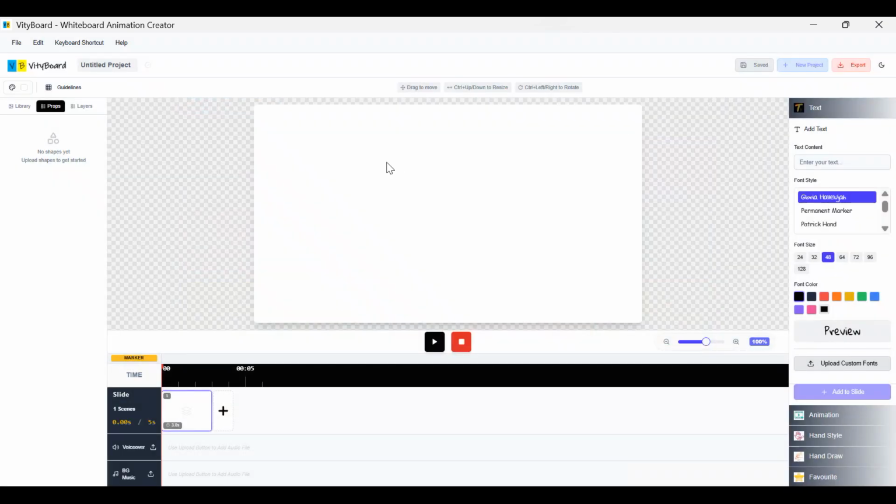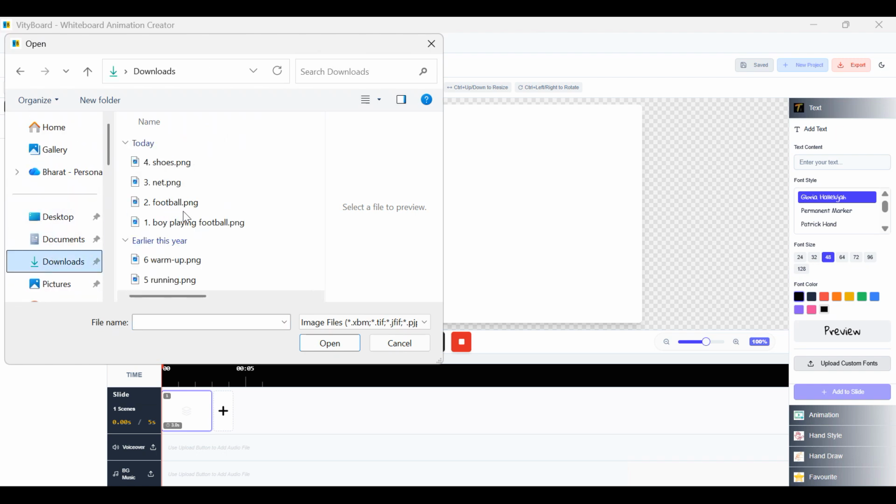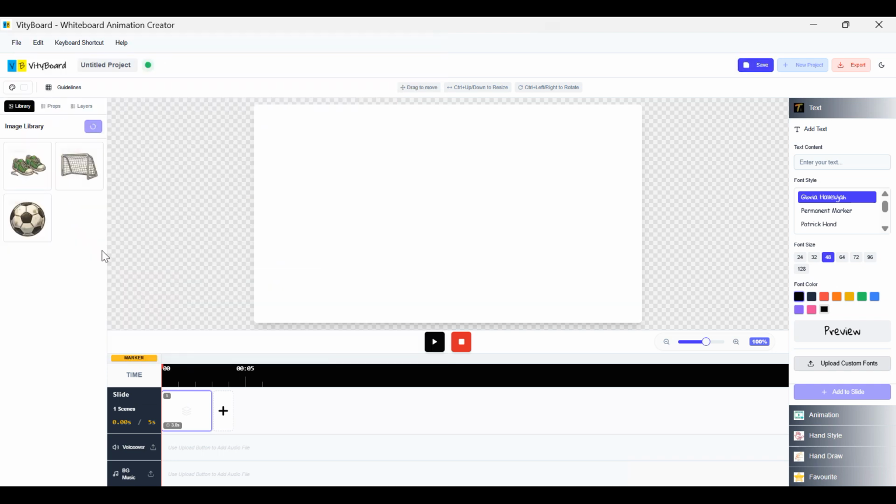But sometimes when we have some story in mind, we do not get the required props or images that we want, right? So at that time, nowadays AI is there, right? So you can generate the images using AI and upload them in here. So I have some images, so let's go into upload, and in upload images, let me choose some of the images that I have. I have these 4 images, I can choose all 4 and upload them.